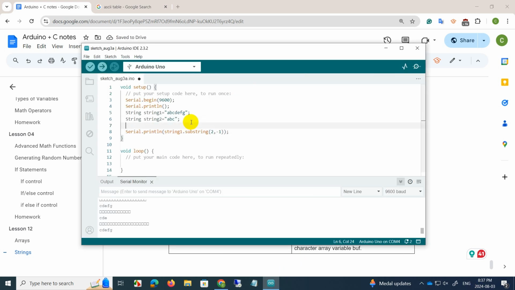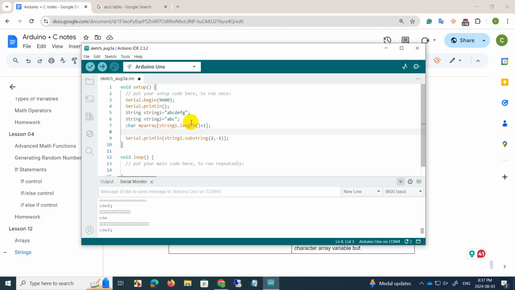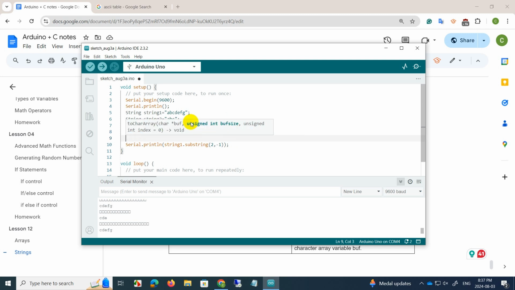So this is a character array, so char myArray, and then we can specify string1.length plus 1, and then we write string1.toCharArray, which writes it into myArray with a length of string1.length plus 1.